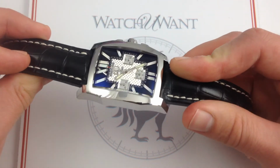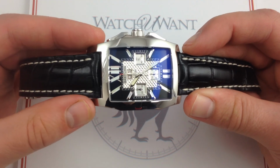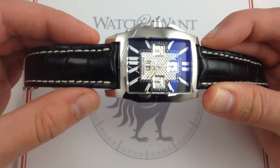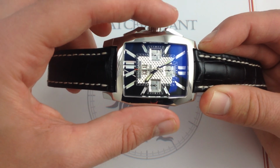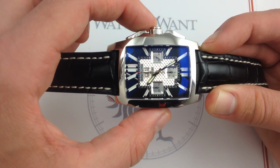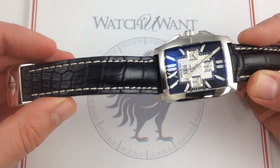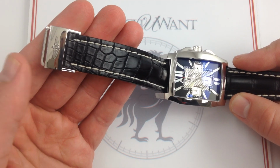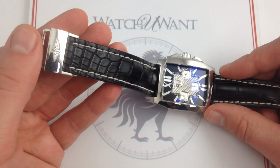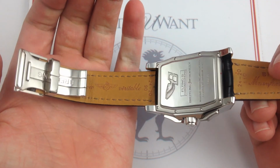It tapers from one side to the other, and the spacing of the lugs is excellent as it allows the strap to be a reasonable proportion of the side of the case. So even here, there's a good deal of taper from the crown guards and the flanks of the case. You saw that fastening on the side. It pinches inward and it collapses into the strap and flows outward. Now, the deployant clasp is of equal quality, very much on par with the finishing of the case. It's also on par with the substance of the case, being very tough and very resilient, polished on both sides for good effect.